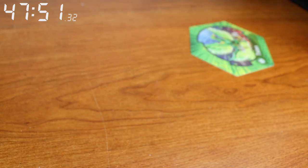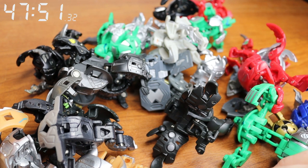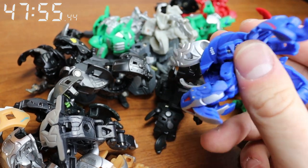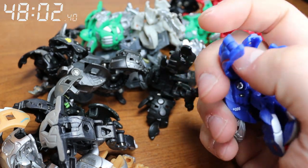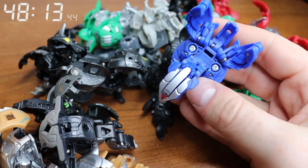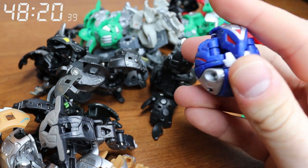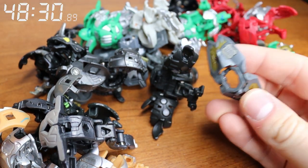And here we go — last one for Gundalian. Awesome. Mectanium Surge is going to be interesting. I think solely for the sky raiders we'll see how I handle those. Let's get Razenoid out of the way just because he's rare — don't feel like hurting him too much. Focus — Razenoid should be easy. These go in, nice. Crest goes in, get the feet in, and now Razenoid's got a very specific way he rolls up.